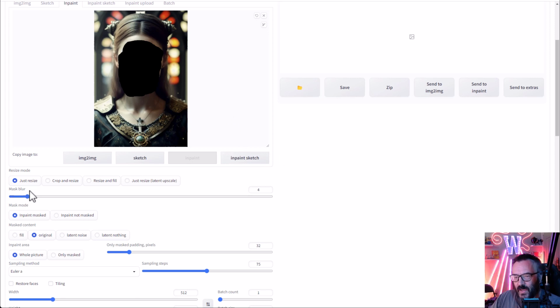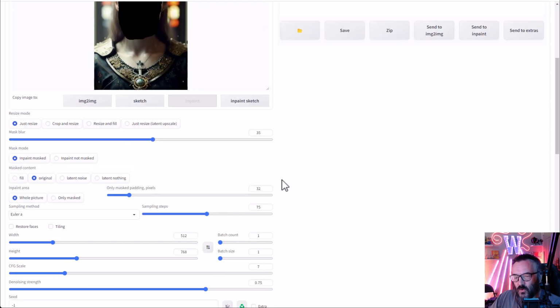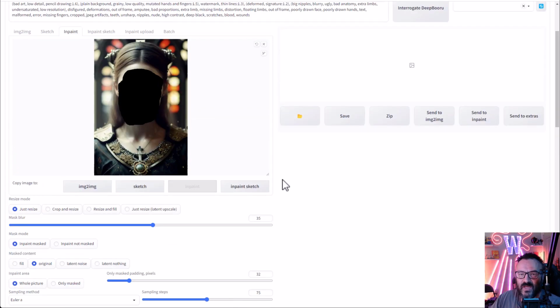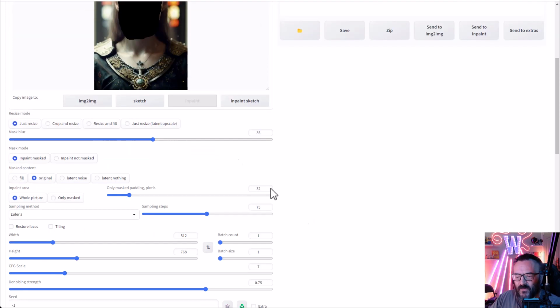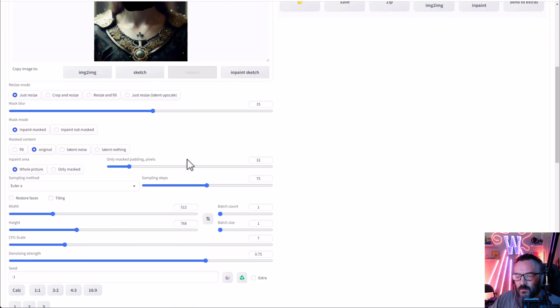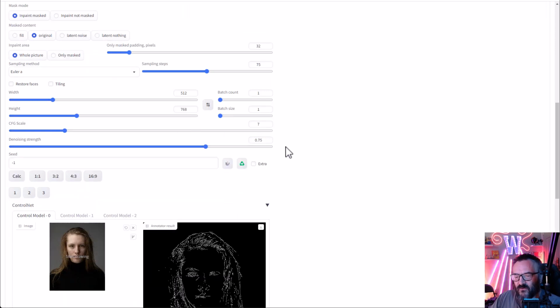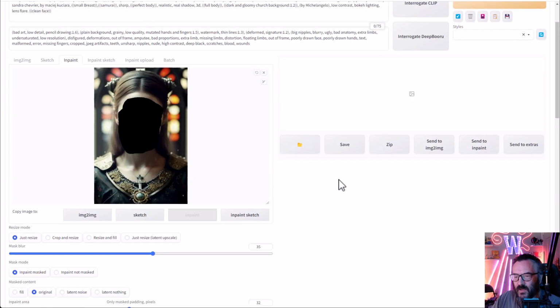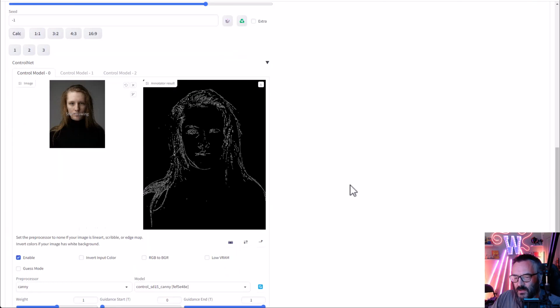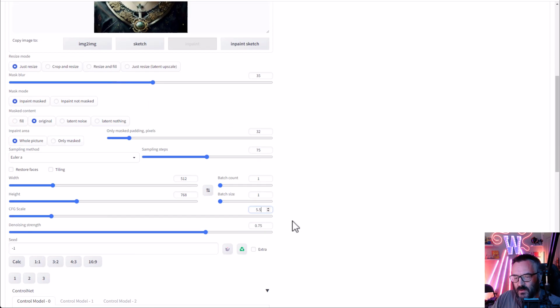Mask blur is the edges, how well they will blur, and I want to set this to at least about 35, maybe 30, 35 around this. You can experiment, but it's how well this edge will blur together. Too much can give you a very fuzzy result, so something in between. Otherwise, it will be a very sharp edge as well. At this point, let's go down. We'll have the same 75. Maybe a little too high. We'll see how it happens. And we want to set CFG to 5.5, same as before. Okay, let's just double check. This one enabled, that enabled, okay.